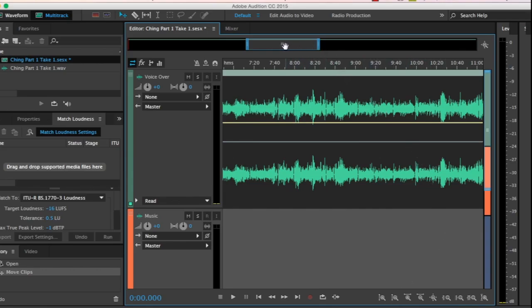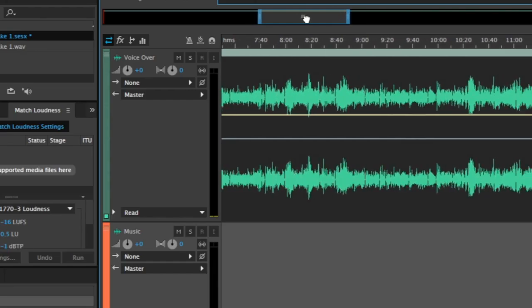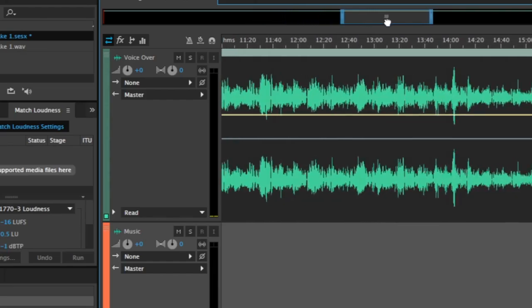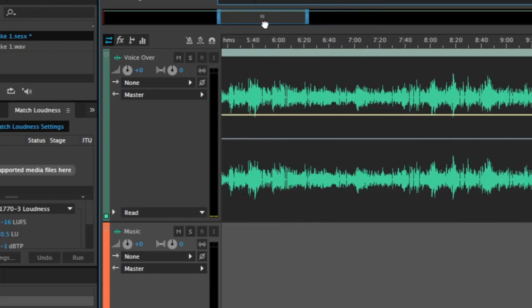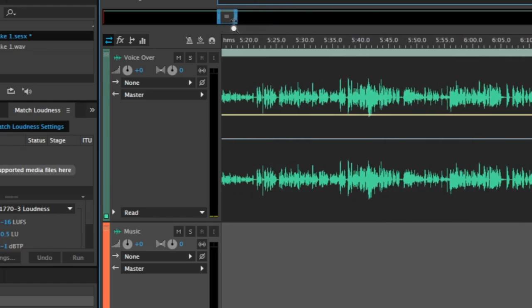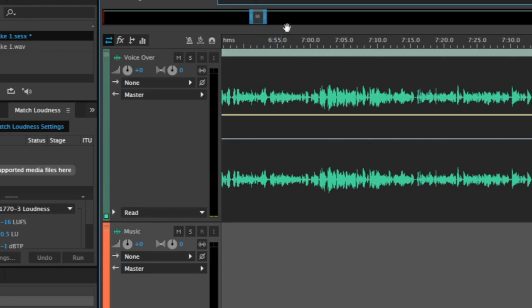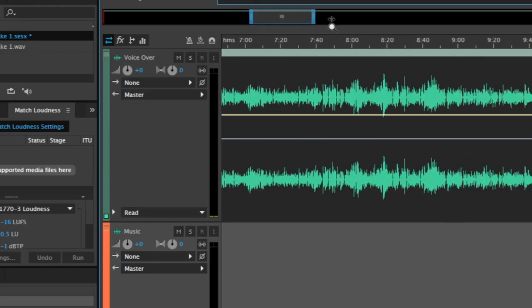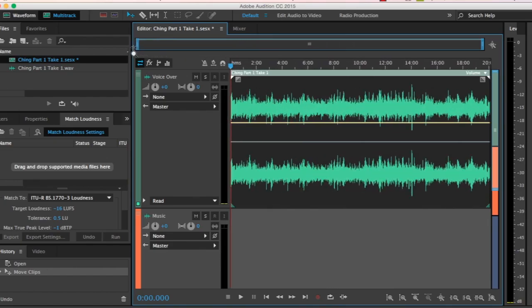If you want to grab it and move it back and forth, just put your clicker in the middle. It'll change to a hand. Hold down that left clicker, it turns into a fist, and we can just move it back and forth nicely. And we can focus right in on the area that we want to look at. See, we can make it very tight. Look at that. And we can move that back and forth quite nicely. So we can bring this all the way back and bring this side all the way back.